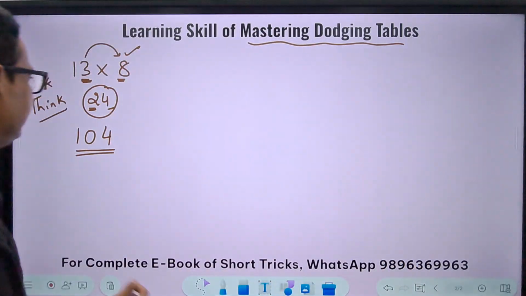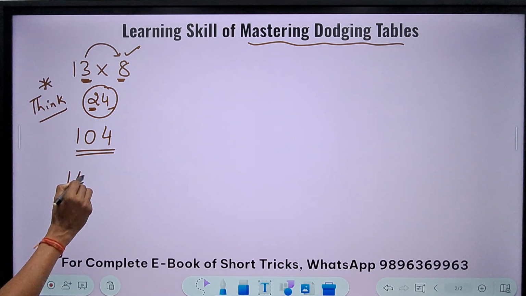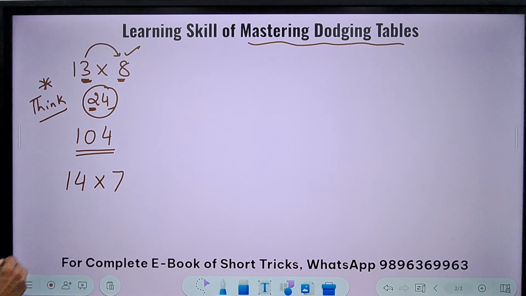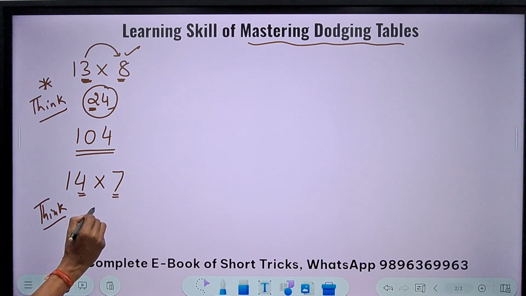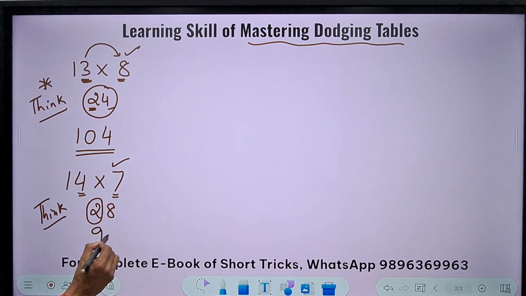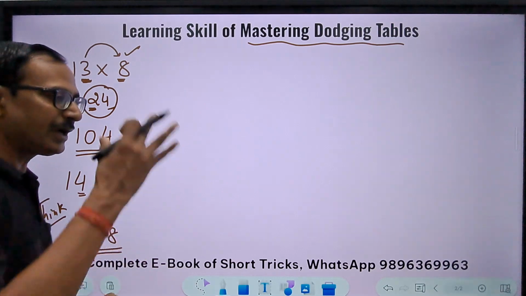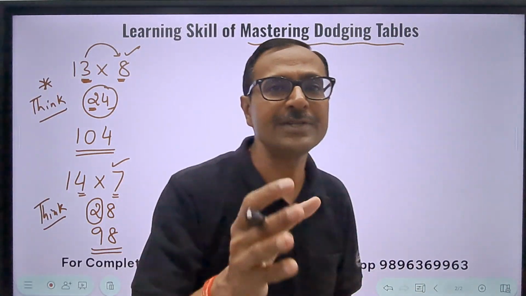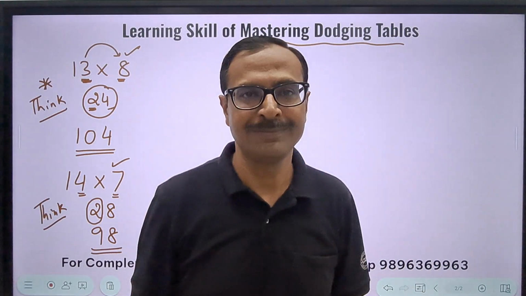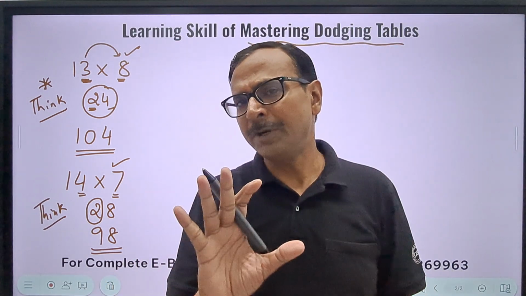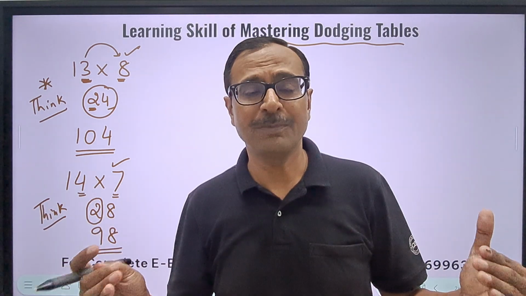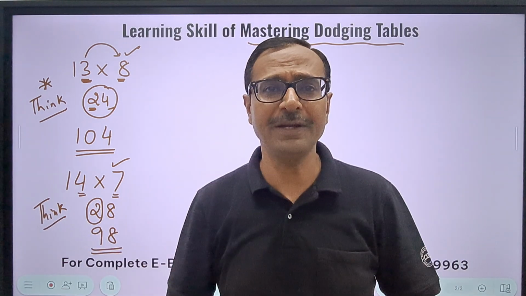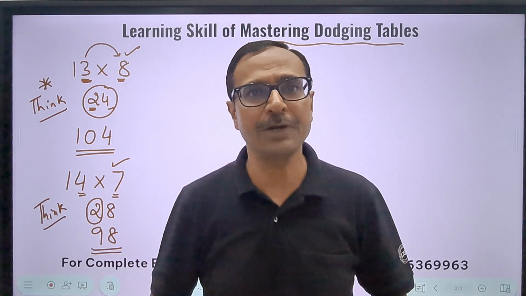Let me check once more. Suppose we are asking him 14 times 7. Okay. Now he thinks 4 times 7. Think again, this is think. 4 times 7, 28. He's thinking 28. And now he's thinking 2 plus 7 is 9 and the 8. That's it. The thought will come in the mind in 2 seconds, I tell you. Only in 2 seconds. And even if it doesn't come in 2 seconds, 5 seconds. That should be it. 5 seconds dodging tables. Mastering the dodging tables in 5 seconds. Amazing, I tell you. Amazing. And how many of the adults can do it?